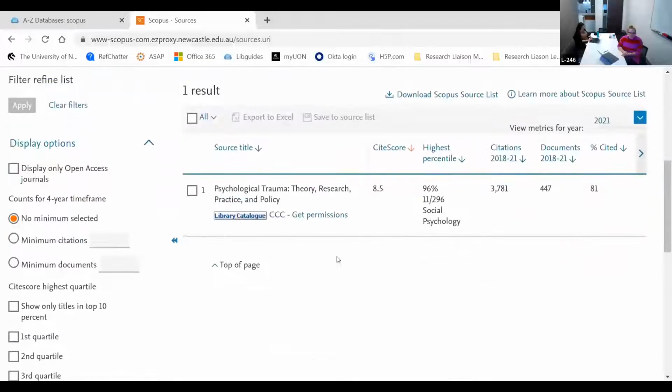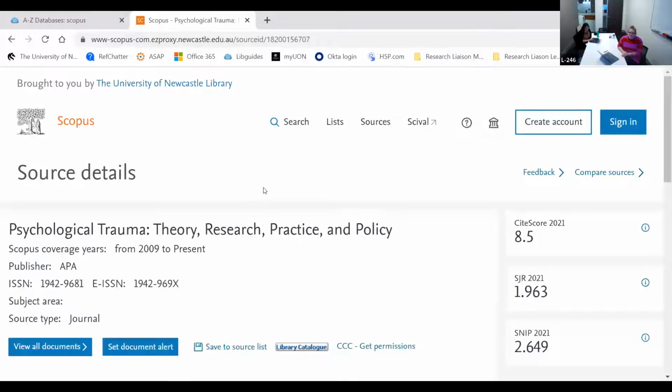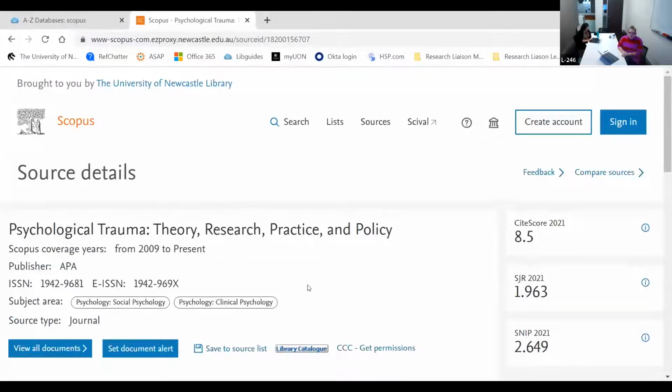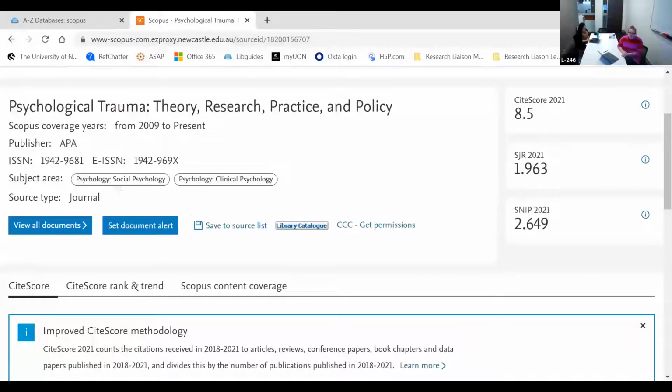I just scroll down here. You can see here on this first page we've got the site score, the highest percentile, and the citations. If I click on this, we get a little bit more detail about the journal. We have the publication details here on the side, and over here you've got those metrics we're talking about.